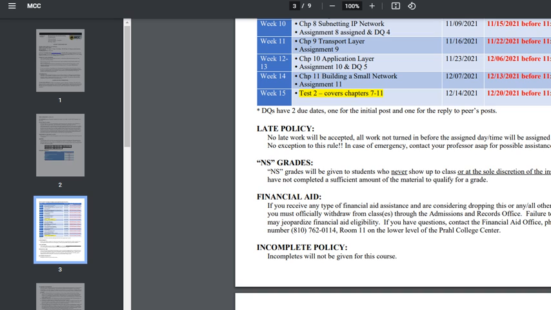But if something happened, please get hold of me as soon as possible and give me a chance to get some type of approval from administration to allow you to turn in something for some type of points. Now, is that always a possibility? Sometimes we get approval, sometimes we don't. But the sooner you get hold of me, the more chances, the more possibilities we'll have to get it done and have some type of positive answer. And if not, it's just a failing grade.